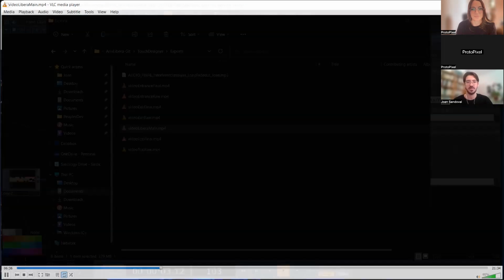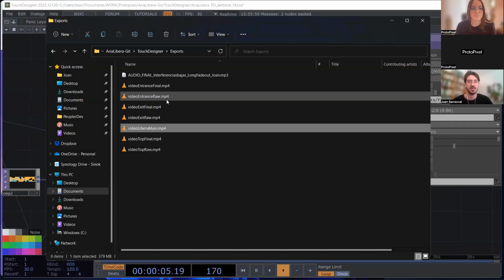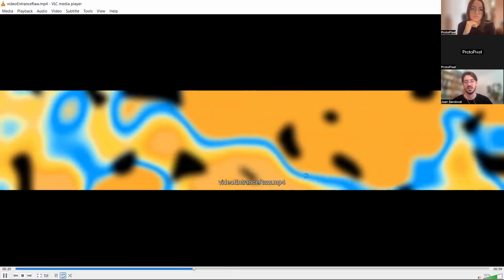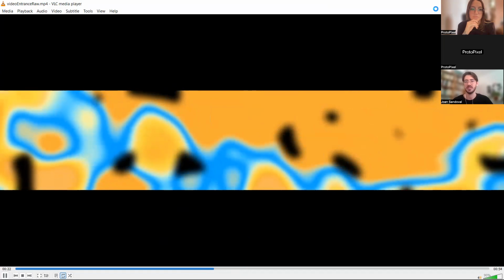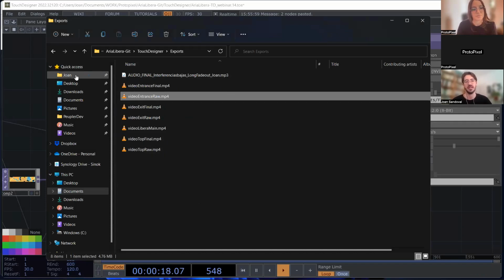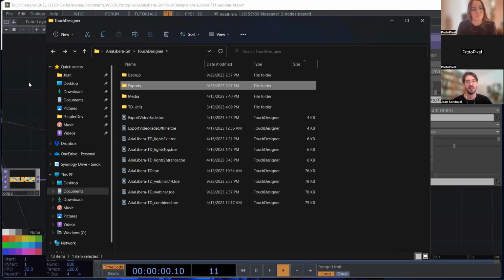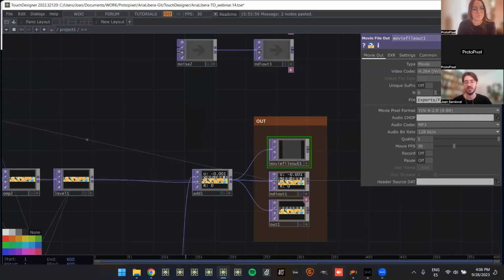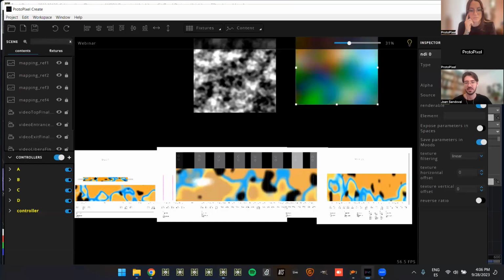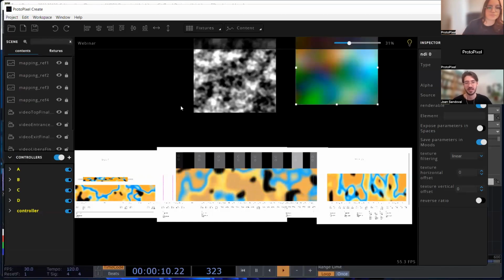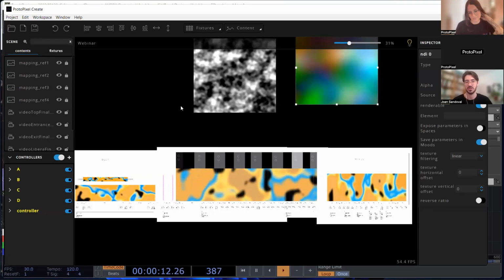So this would be, for example, on the main one, the one on the entrance, this one. More or less, all of them follow the same principle. So at the end, we ended up with these 3 or 4 videos that we were putting into the ProtoPixel mapping tool, as you can see here, and I think Catalina maybe will go through that.